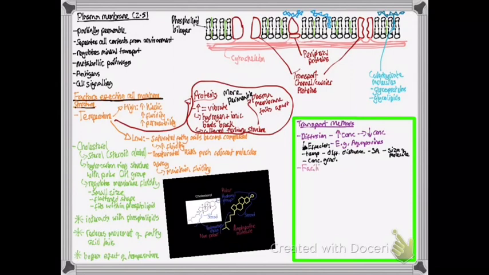So now facilitated diffusion. Polar molecules are insoluble in the lipids, so they diffuse through 0.8 nanometer protein channels. Not all of them are 0.8 nanometers, that's just the example the textbook gives me. Large molecules bind to transmembrane carrier proteins and they cause a conformational change in the shape of this protein. It does not involve energy. We're still going from a high concentration to a low concentration, but we're just having proteins facilitate that, so they're helping the movement. Then we've got osmosis, which is pretty much diffusion but for water.